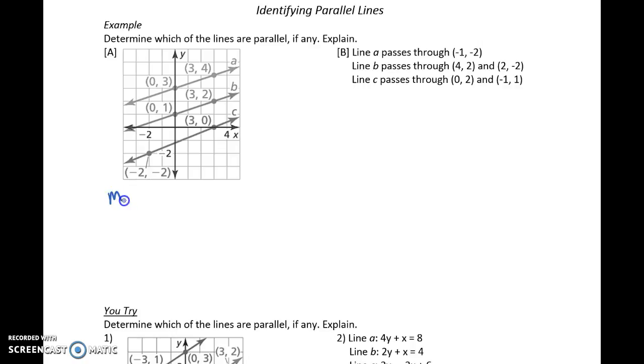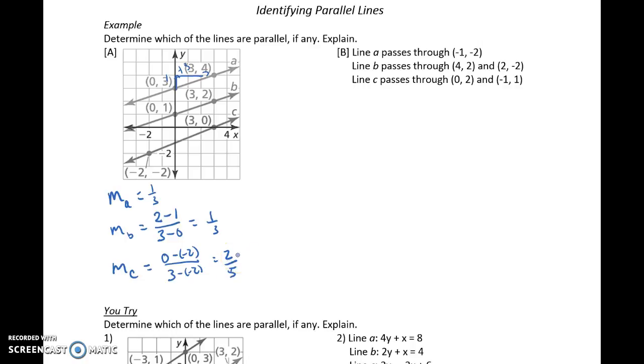If I want to find the slope of A, for example, I can use my slope formula, or I can count rise over run, right? So this is up 1, right 3, so that slope is 1/3. The slope of B, if I don't want to count rise over run, I can use y2 minus y1 over x2 minus x1, and I'll see I get 1/3 again. And then the slope for C, again, you can count or do your slope formula. So I can do 0 minus -2 over 3 minus -2, which is a positive 2/5.